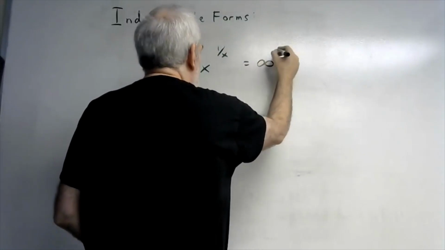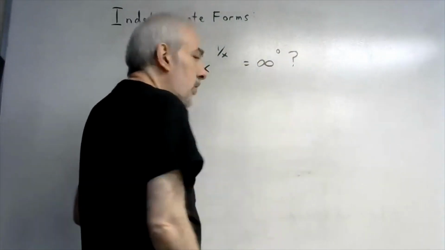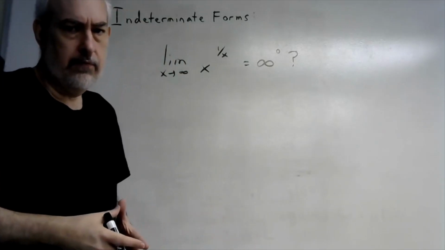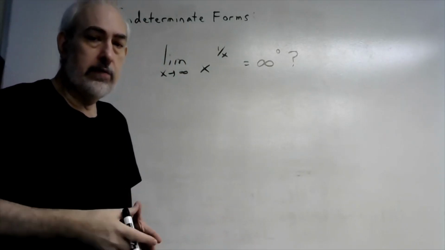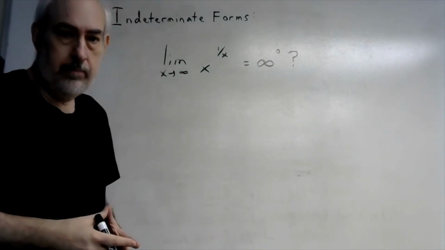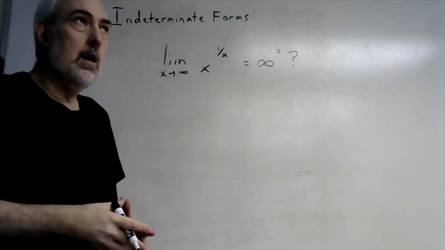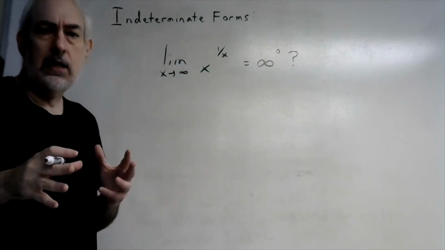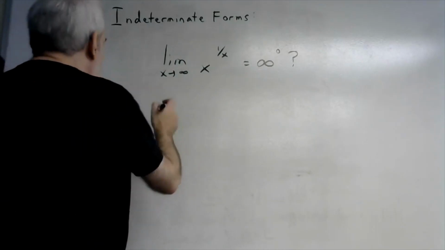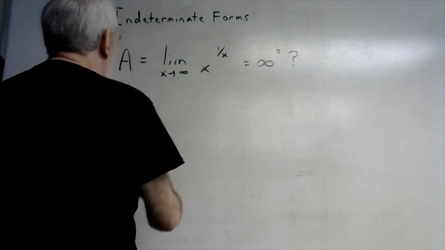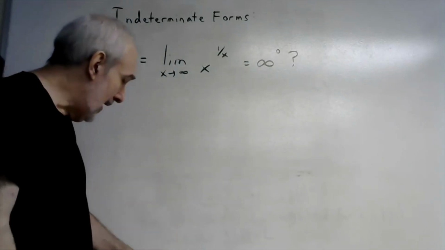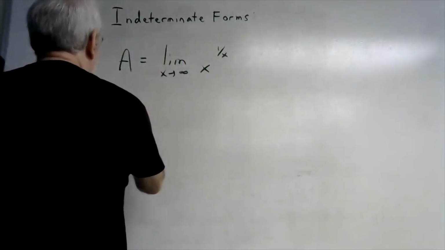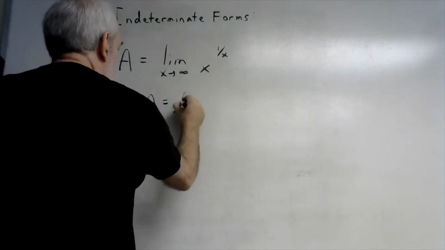And that was on my list of indeterminate forms, so we don't know what's happening yet. But we want to try to change this into a fraction somehow. The trick is we're going to use the logarithm to change the exponent into a fraction. The way I like to do this, to keep track of what I'm doing, is to assign a value to this limit. I'm going to call this limit A. You can think of A as standing for answer, if you want. Anyway, I'm now going to take the natural log of both sides of this equation.